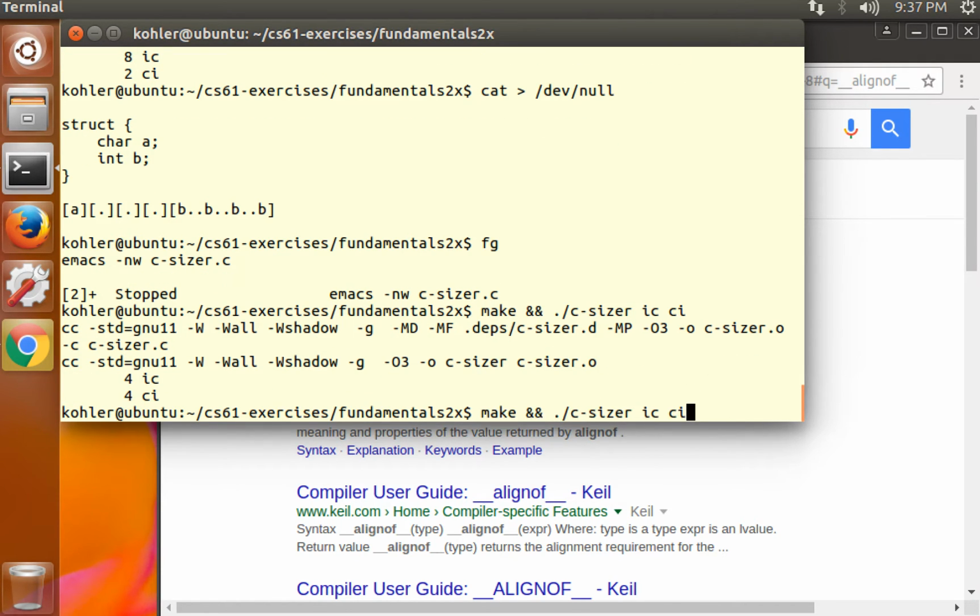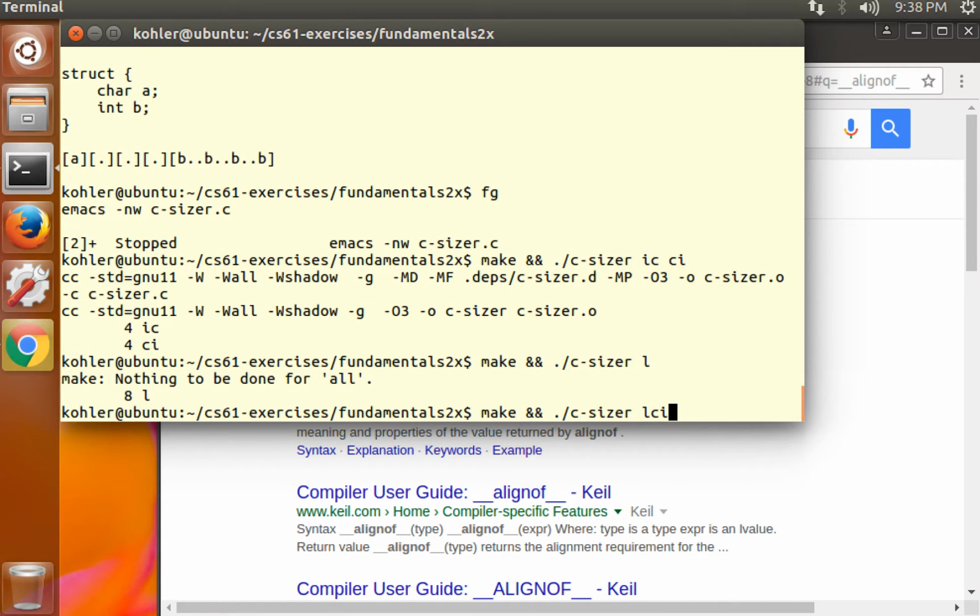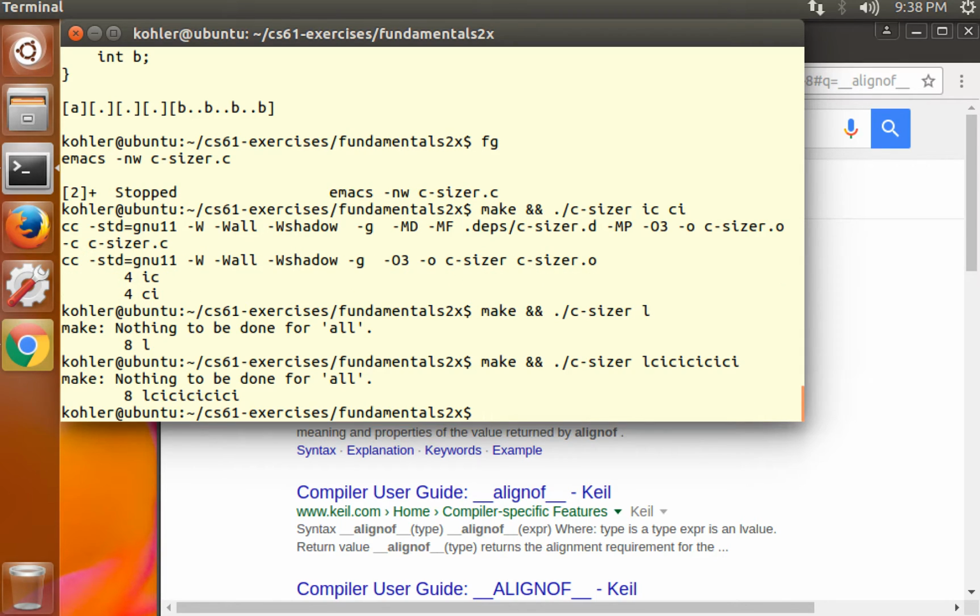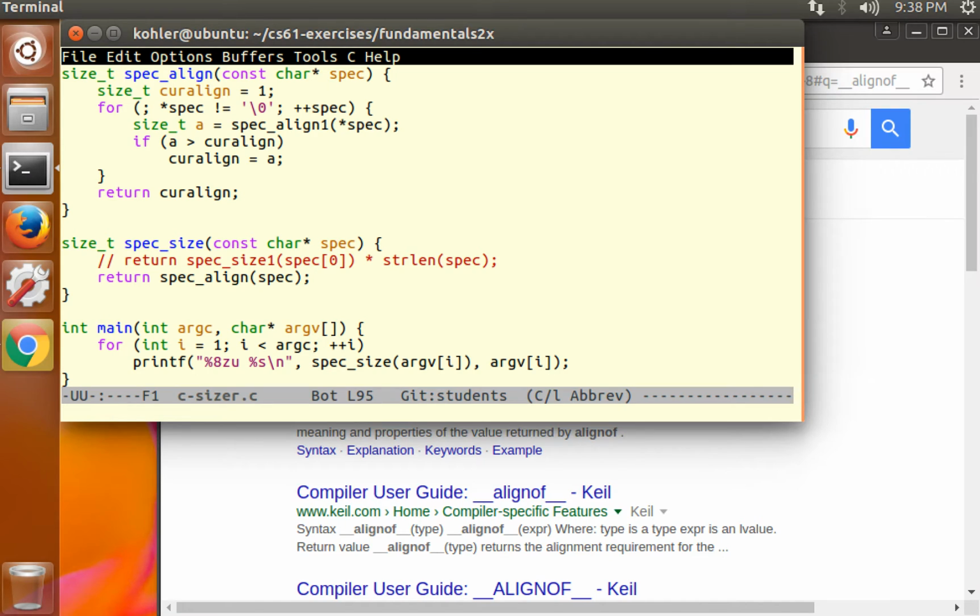Both of those structures have alignment 4, which is good. The alignment of a long is 8, so any structure containing a long should also have alignment 8, and it does. Okay? So now we know what the alignment is of a structure. So if we know the alignment of the structure, we can figure out the current position of where we're laying out the next character in the struct relative to the alignment. Now it turns out you don't even need to know the alignment of the whole structure in advance, but we'll see that in a minute.